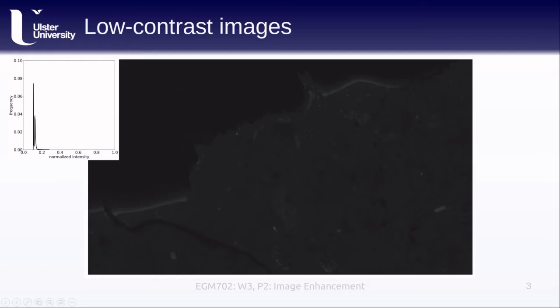Let's start with a low contrast image. Overall this image is rather dark. You might be able to pick out some features. Perhaps you can tell that this image shows Port Rush and Port Stewart for example, but it's hard to get much information out of this image and doing any sort of mapping or visual interpretation would be difficult.